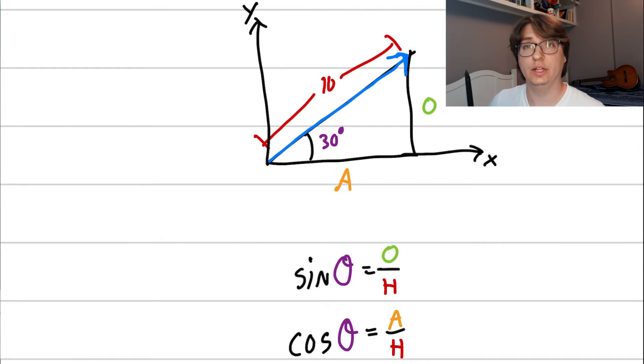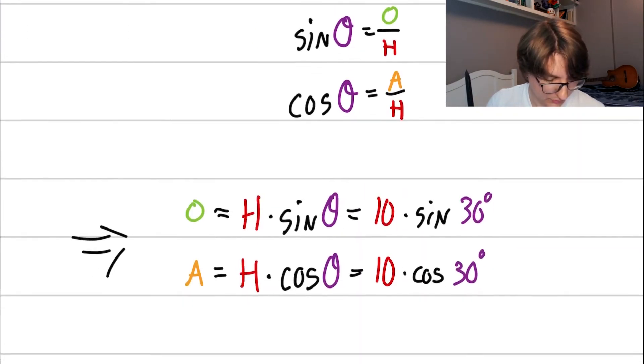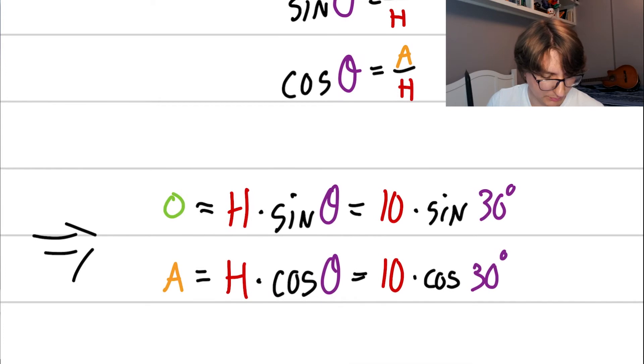So why is this helpful? So what we're looking for is the components. So in this case, that would be the opposite side and the adjacent side. So if we had those side lengths, then we're done. Those are the components to the vector. So if we take and solve for these opposite and adjacent sides, we can actually directly get the answer we're looking for. So if we do this, we multiply the hypotenuse to the other side, we get that the opposite length is always going to be the hypotenuse times the sine of the angle, or for the adjacent, hypotenuse times the cosine of this angle.